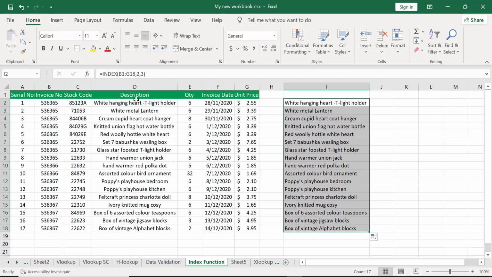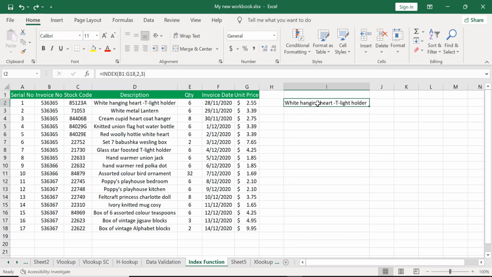That's the description: white hanging heart T-light holder, white metal lantern, cream cupid hearts coat hanger, and so on and so forth. Now take note, let me undo this last action.